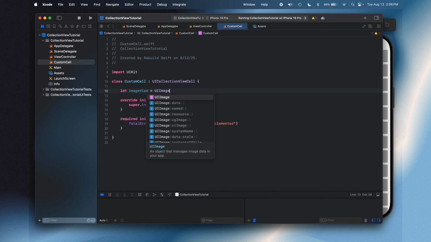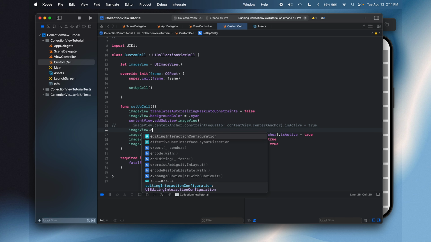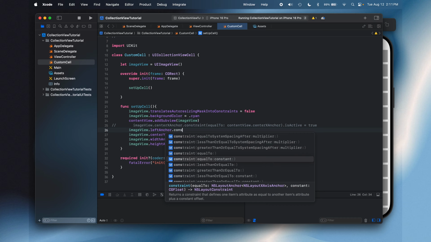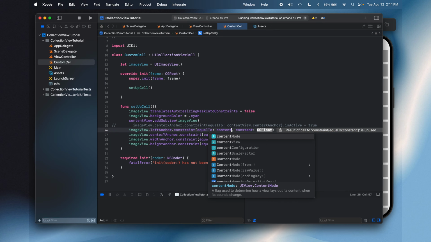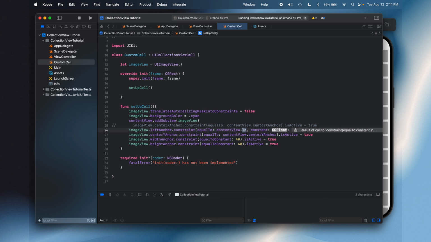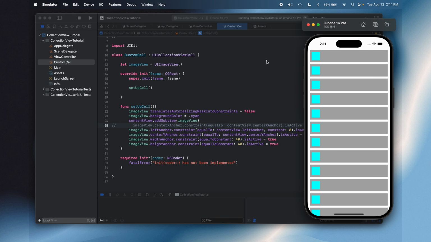So the first step to get to that layout is we have to move our image view over to the left over here. So instead of centering it in the X and Y anchor, we're going to leave the Y anchored constraint, but we want it almost touching the left side. So I'm going to remove this center X constraint, and I'm going to say imageView.leftAnchor.constraint, and I'm going to use the equal to with constant. We're going to say contentView.leftAnchor, and we're going to put a constant of 8. We're going to activate that also. Perfect. This is looking really good so far.